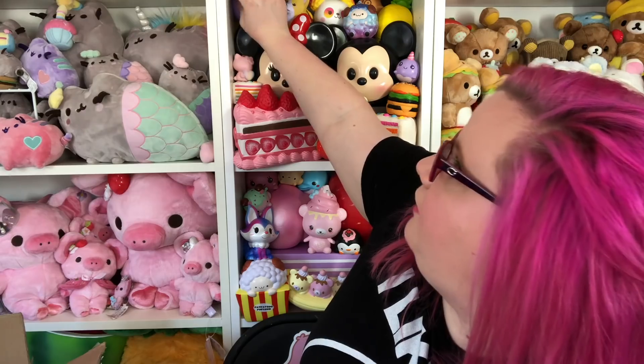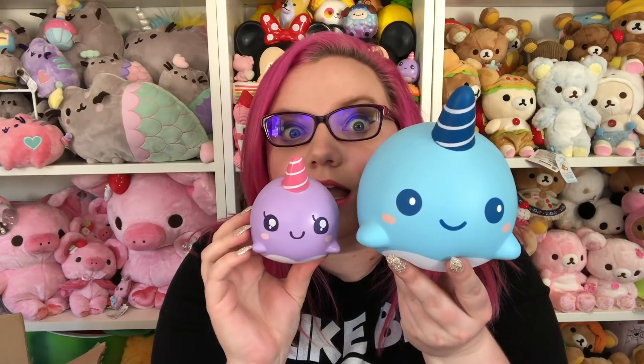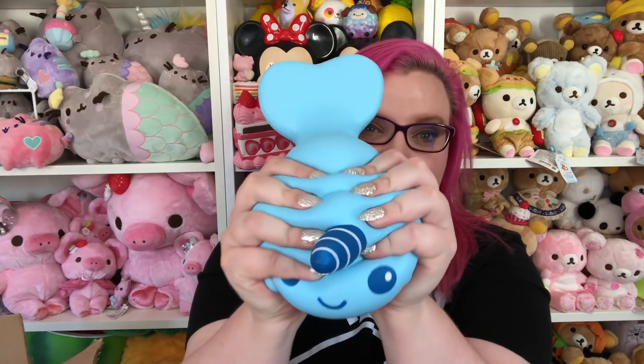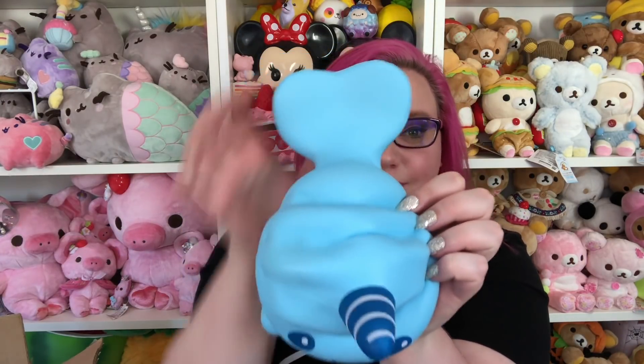I kind of wish that the smell was blueberry instead of mint. But other than that, it's perfect. The smell is pretty strong — it's gonna give me a headache. I don't have my Billy, but I have the new Roxy Whale, so this is the original size. My brain is breaking! So these are the three sizes.